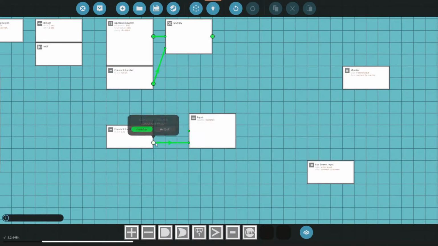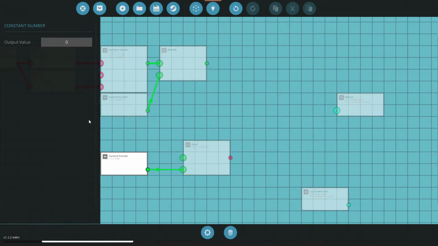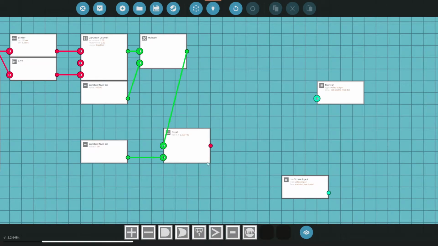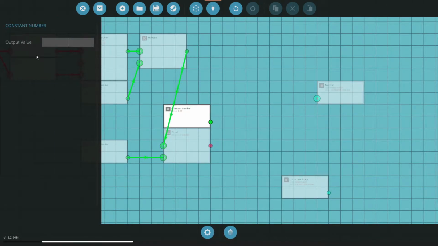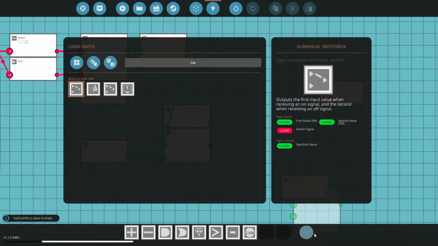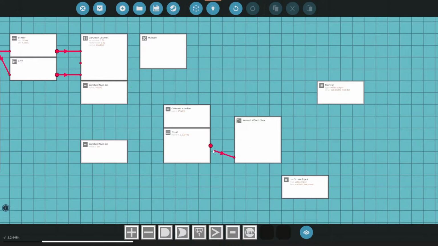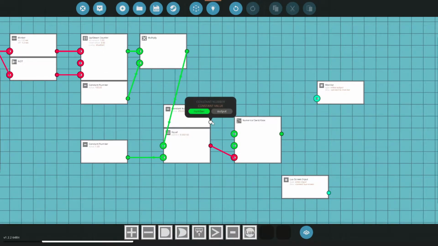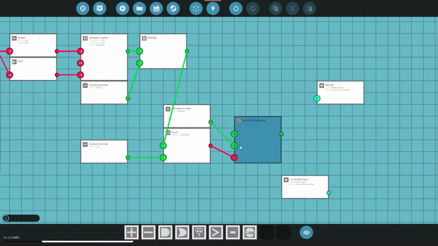I'm going to put this down right here. We're going to connect that to that constant number. We need the constant number to be set to 1. And then we need the a on the equal to be connected to the multiply. And then after that, what we're going to go ahead and do is get another constant number. This one's going to be set to 255. And then we're going to get a switch box. I'm going to connect the switch box switch signal to the a and b, a equals b from the equal. And then the constant value needs to be set to off.